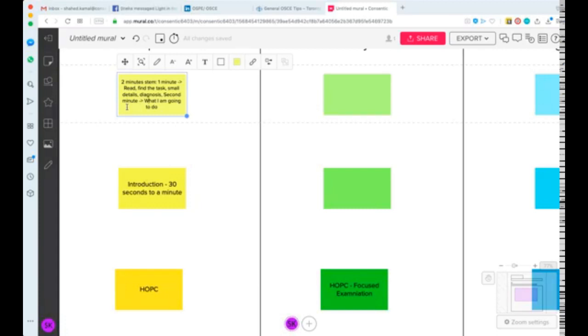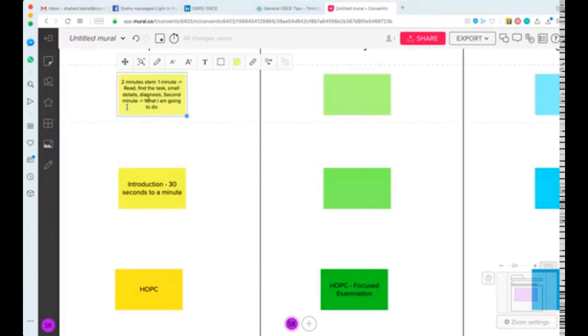The other way I think of what's important is I often think, what is something I missed the last time I did this station? Or what is something I missed to ask the last time I practiced this OSCE? A very typical example is if you're doing an obs and gynae, I think, the last time I did this station with a friend, I forgot about asking about pap smear or pregnancy. So I'm not going to forget it this time.